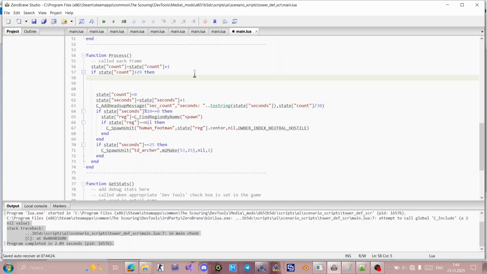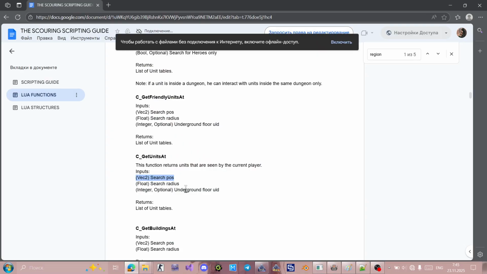We'll use get units at, get units using search position, where it will search radius, and if you seek underground, only in underground, so as underground for UID. We'll use search pos and search radius.